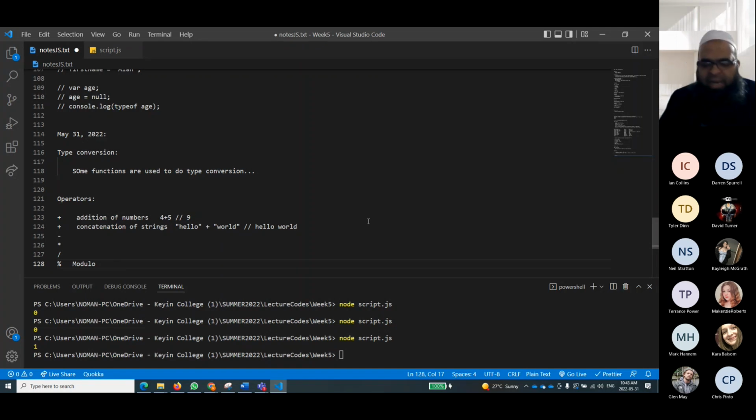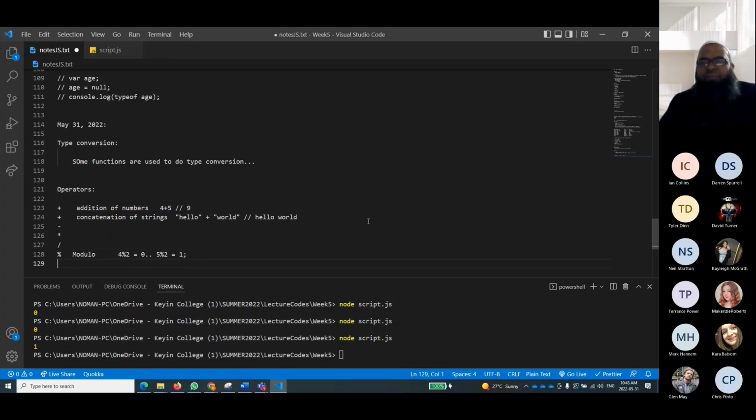Now, the remainder operator, and you know that 4 modulo 2 will produce what? What is the answer of 4 modulo 2? Okay, Mark, that's wonderful. 0. Excellent. And 5 modulo 2, the answer is equal to what? David? 1. That's wonderful, because it's the remaining. And that's wonderful, you know about that.